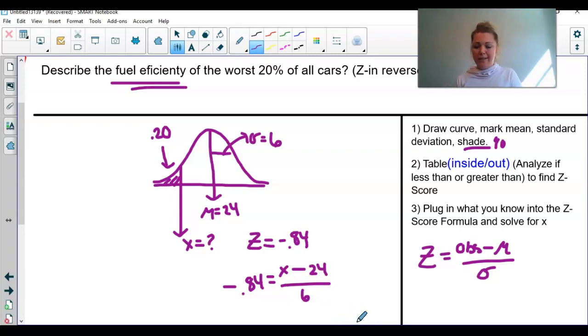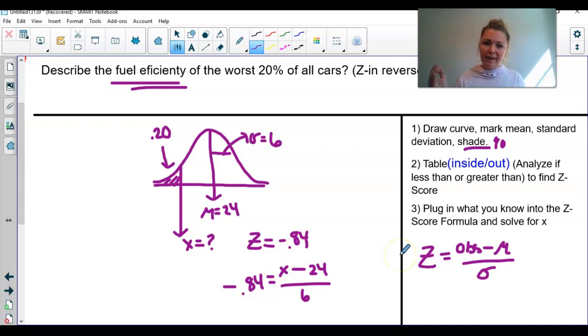And I should note, as you guys are doing this, you do need to be showing your work. I know some of you are going to say, oh, I can do that in my head, but you have to show your work for z-score and going backwards, so on and so forth. You don't have to show your work how you get for x here, but you have to show that you plug this stuff in.